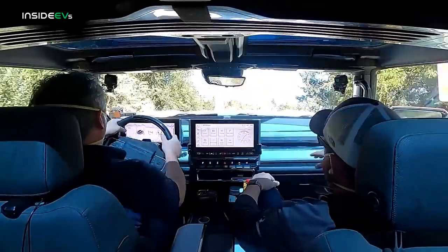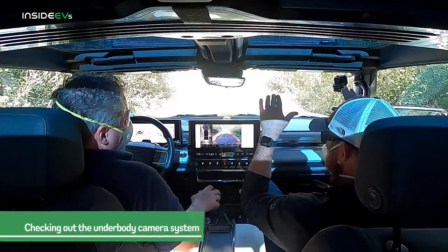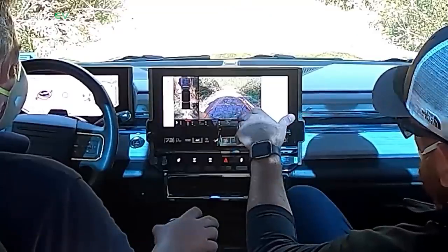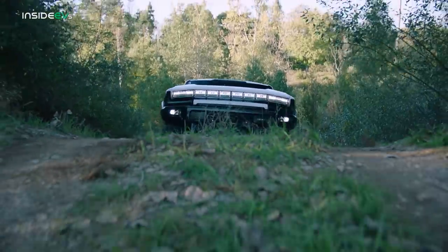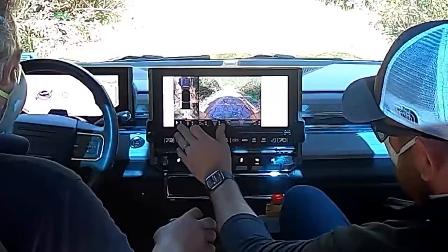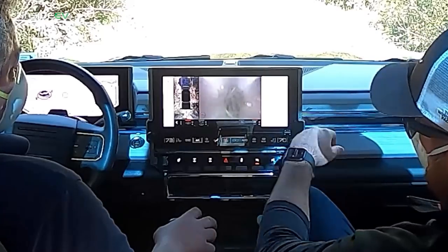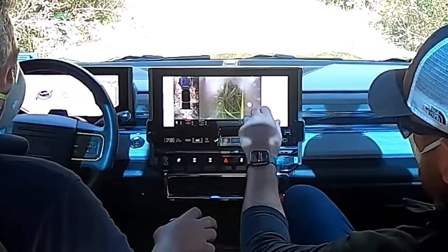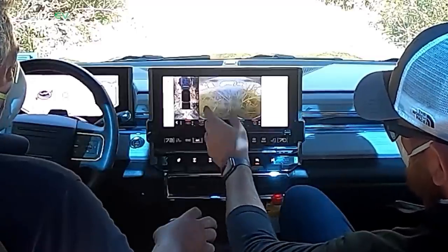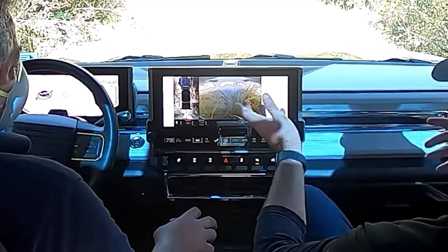We're going to stop on the top of this grade. At a view like that you're able to see directly underneath you — this is the front bumper camera. When coming over a blind crest off-road you don't know what's on the backside, so this comes in super handy. We also have an underbody camera with a wash feature so you can blow off mud. You can see the front tires and the rear tires as well. We'd really use this when climbing over rocks, logs, or ledges.